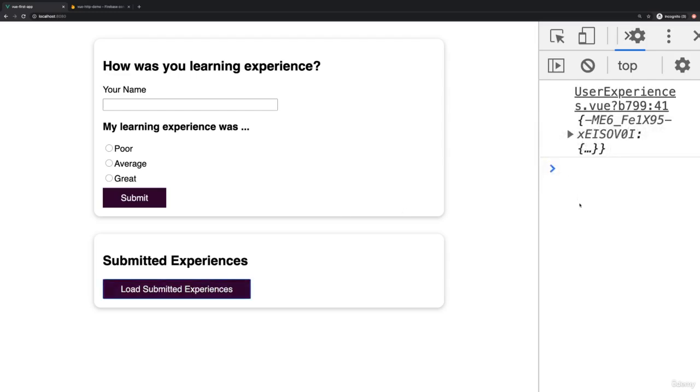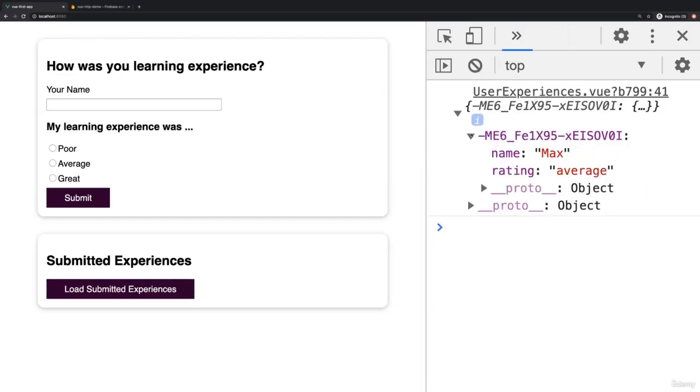After half a second or a second, you should see some data here. That indeed is the data that was stored on the server. It has this Firebase ID, and then stored under that ID, we have a nested object with a name and a rating. So fetching that data works.